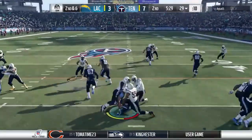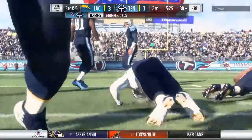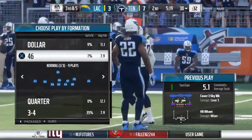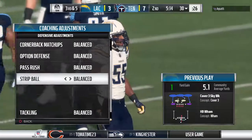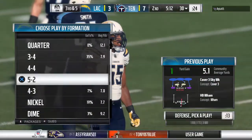They'll run it again with Henry. He'll be dropped at the 30. The first broken tackle couldn't bust him free. Call it a gain of a yard, and it's going to bring up 3rd and 5. Well, he hasn't made much of an impact in the running game thus far, and after that last run, not much is going to change in that area. He hasn't been able to get anything going, and really the offensive line not helping him much.